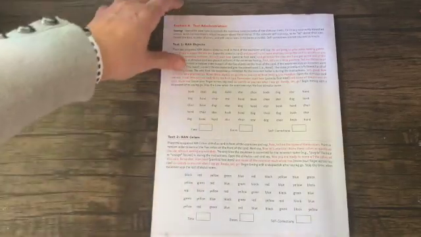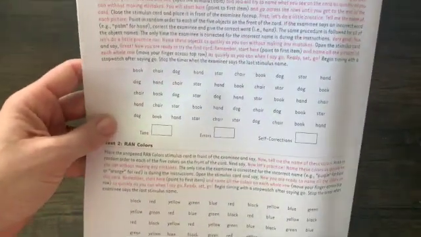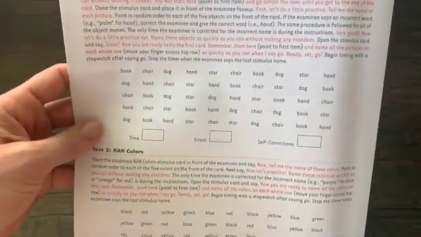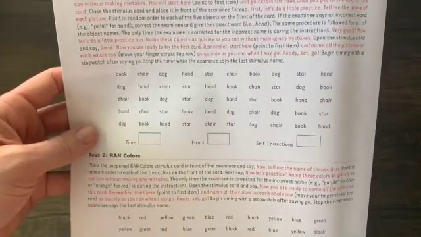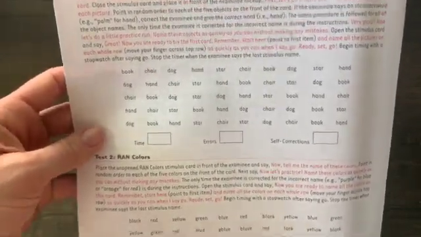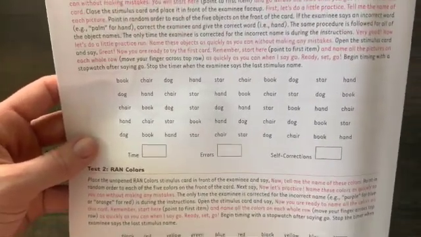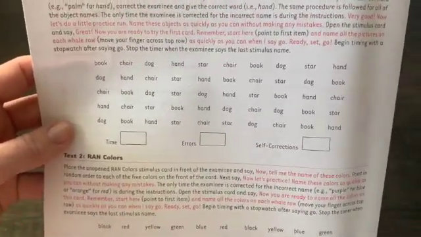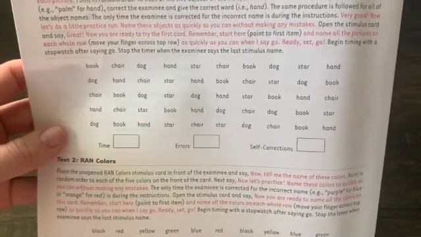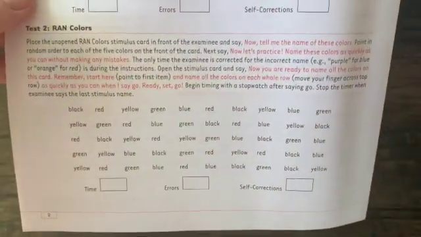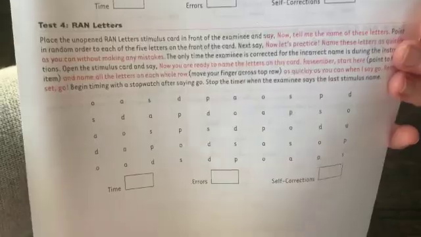So here might be the trickiest part of administering this test, when you have a kid who names things very quickly. The rule here for administering this test is that you are going to mark every time the child makes a mistake. So here are all of the words that correlate with the pictures, and that's going to be the same for every single one. So the colors, and then also here you will see the numbers, the two set, and then the three set is on the back as well.